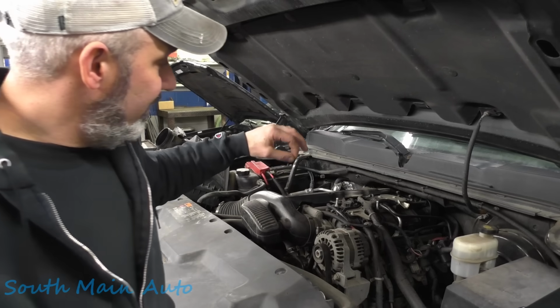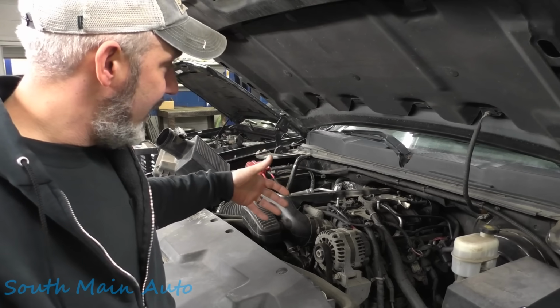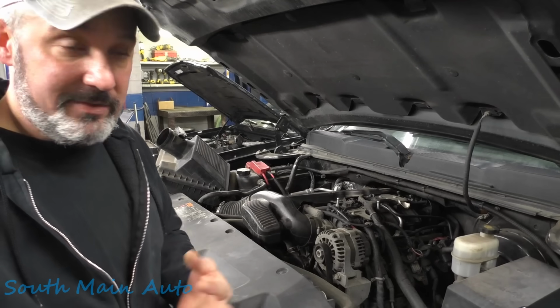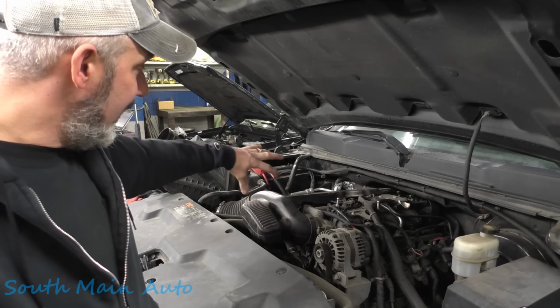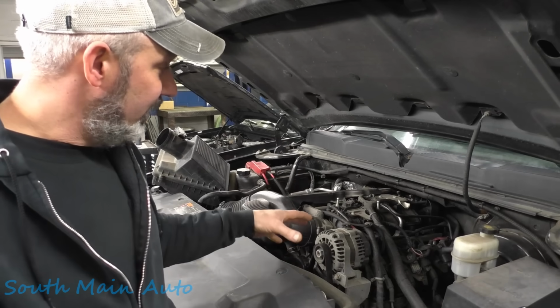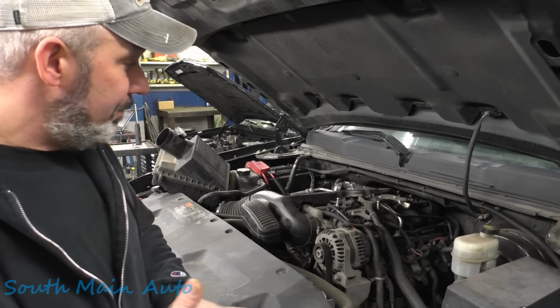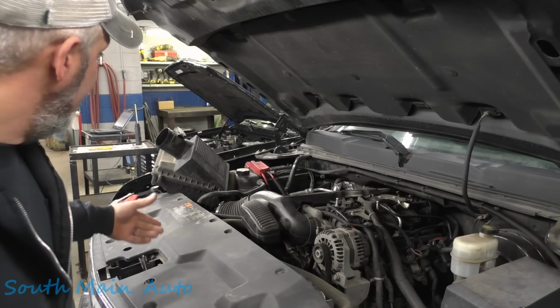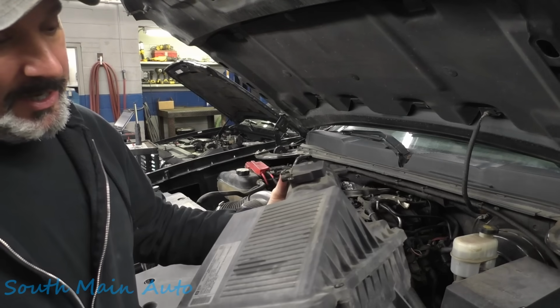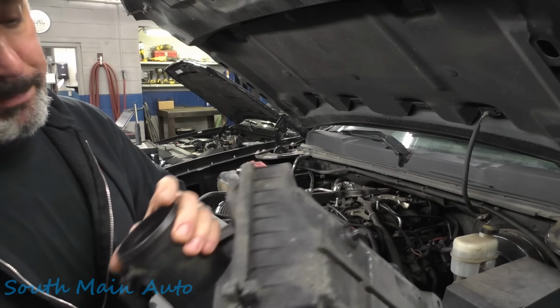So what I'll do on these is there's things that can cause it. Aftermarket air intakes, aftermarket exhausts. Those are your two biggest. If they got a big K&N filter hanging out here, that'll really screw these up. So we check for that. And in this case, I looked at this guy's air filter, seeing what he has in it. And the first thing I noticed is that the air box was broken.